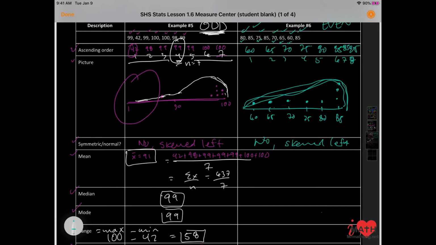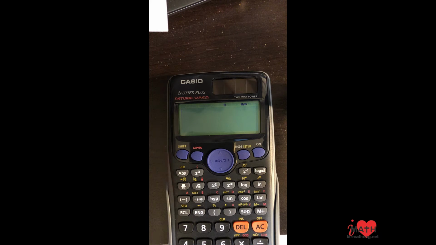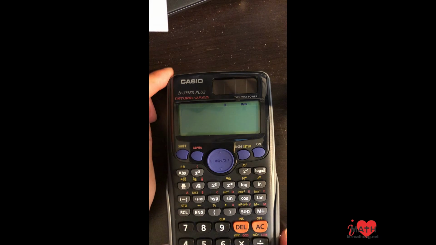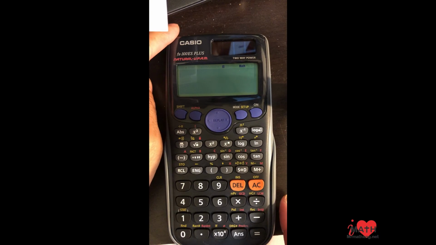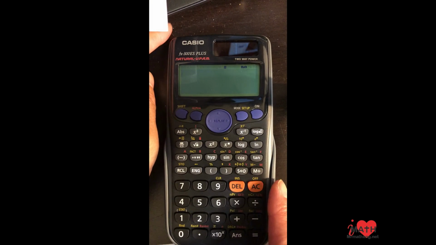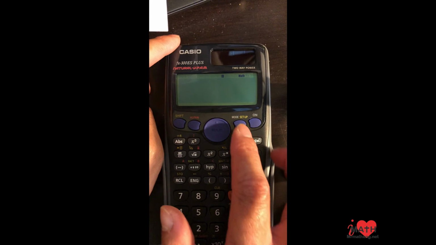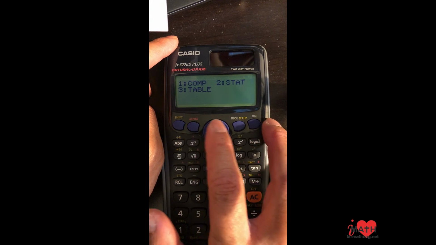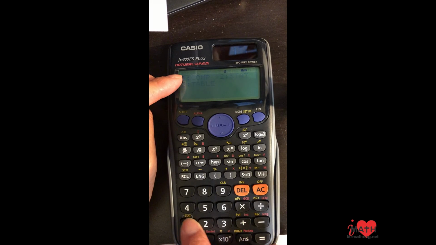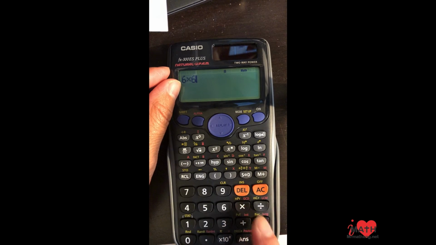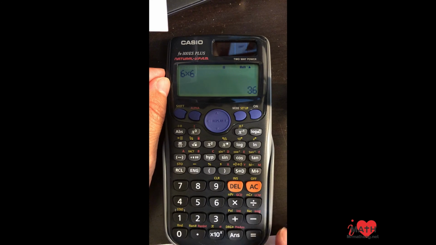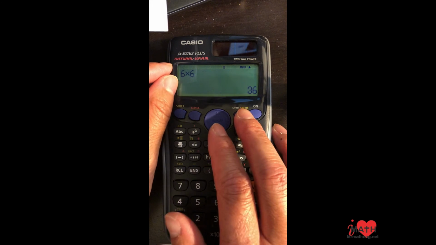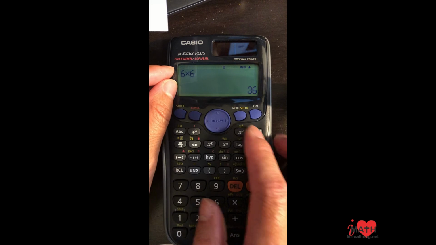I'll show you guys how to use the scientific calculator right now. Let's go over example number 6. So I have a scientific calculator here, and I have this Casio. This Casio is amazing, so I'm going to press mode. Computations is just like 6 times 6, right? Press enter, and you get an answer. So we need to go to a stats function.